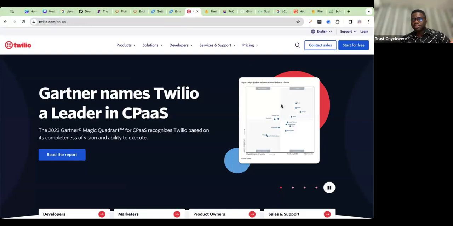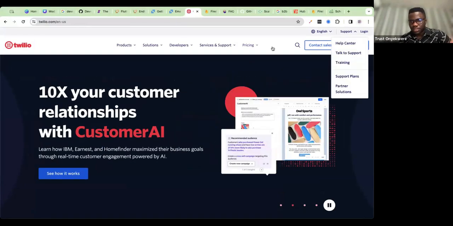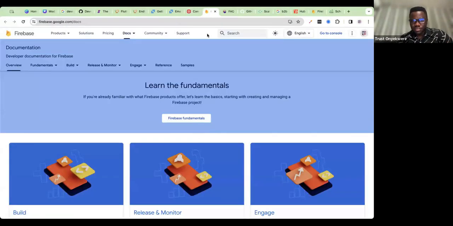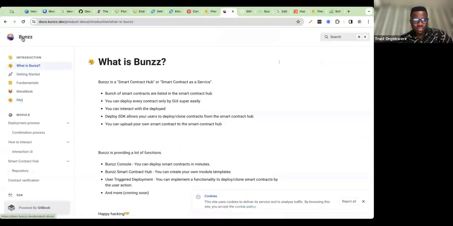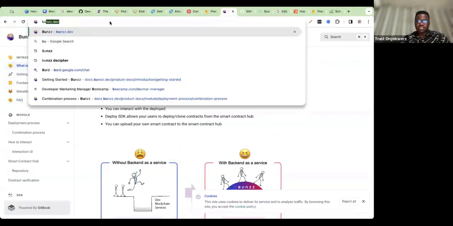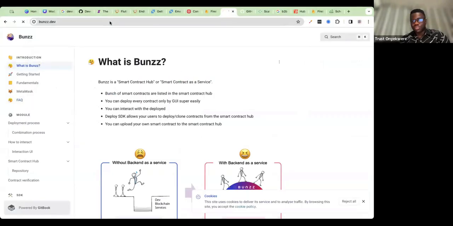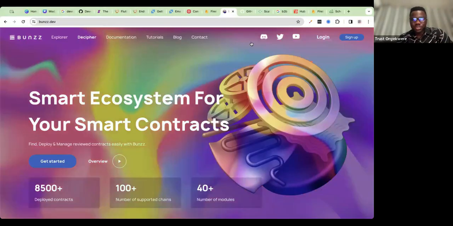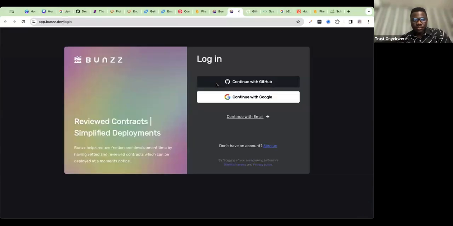I know Bonds has one. Once you log into Bonds, you see a support option. Let me quickly log in to show you what I mean. Everybody has their own different ways of taking support. It could even be support on Twitter. It could be a chatbot somewhere.